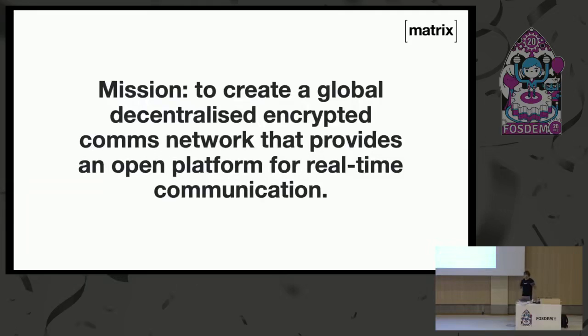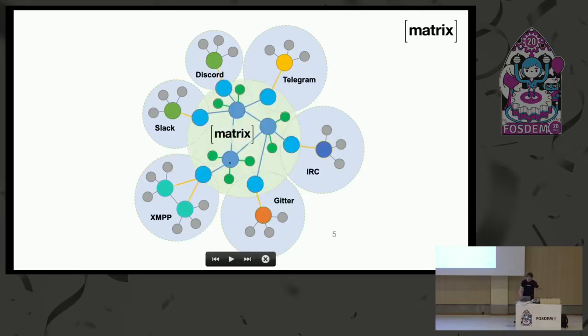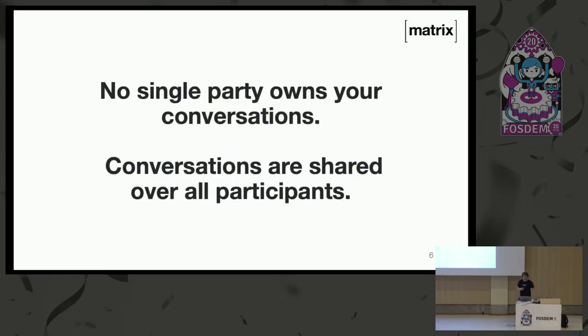So the whole idea is to have a global open comms network which is standards-based and provides an open platform for real-time comms, just like the web, but for real-time communication. One way to think of it is if you have the silos of the various different proprietary or not proprietary islands of communication today, Matrix can sit in the middle as this big mesh of servers which are replicating conversations between them. They have native Matrix clients here, they have bridges through to other protocols, and so somebody on XMPP could be talking through to somebody on IRC without even realizing that they're being bridged via Matrix in the middle. Lots of people use it natively, other people go and bridge through to other networks too.